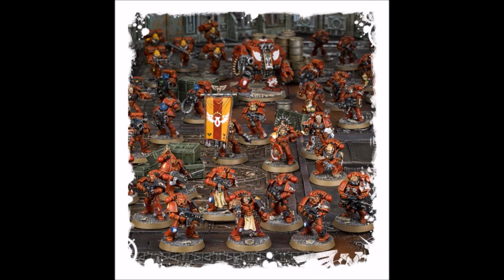So, these guys are going to be jumping along with their jump packs with the Chaplain, either leading a charge, just kind of like the spearhead. They are going to be a little bit resilient to take the hits, so that the rest of your army can maneuver and take those objectives.